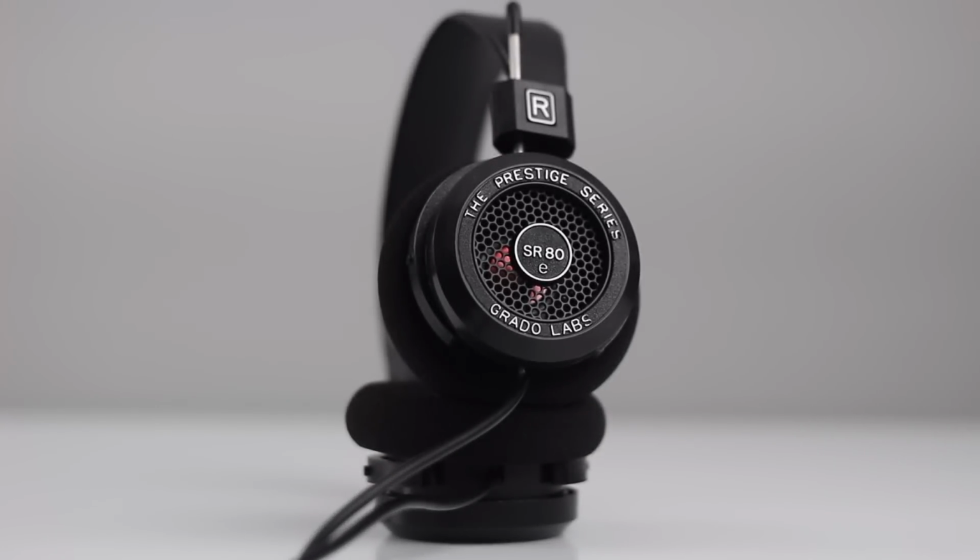The SR80e is very easy to fall in love with. The wider soundstage is a major reason why most audiophiles completely get what Grado has been striving to achieve for over 3 generations.